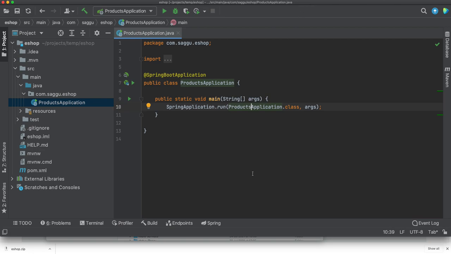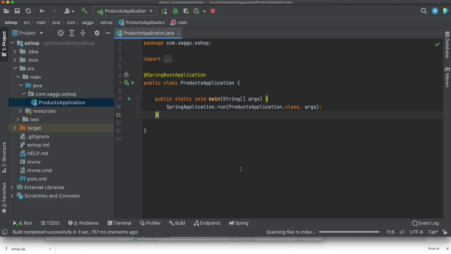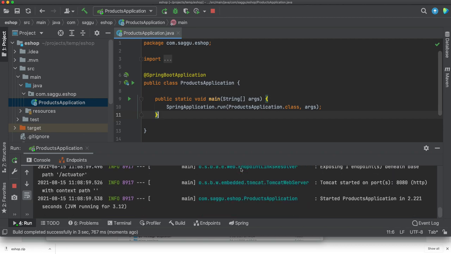Before we begin, we can simply run this application and see whether or not things are working. If I just go ahead and say play, it's going to build the application for us, and it's going to start. That's the beauty of using IntelliJ, or any IDE tool for that matter.